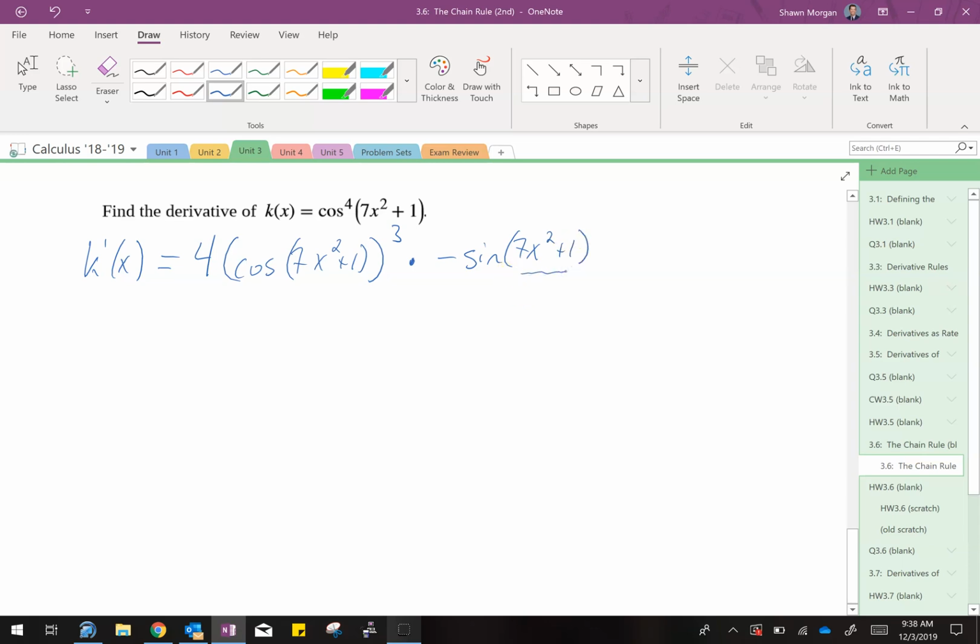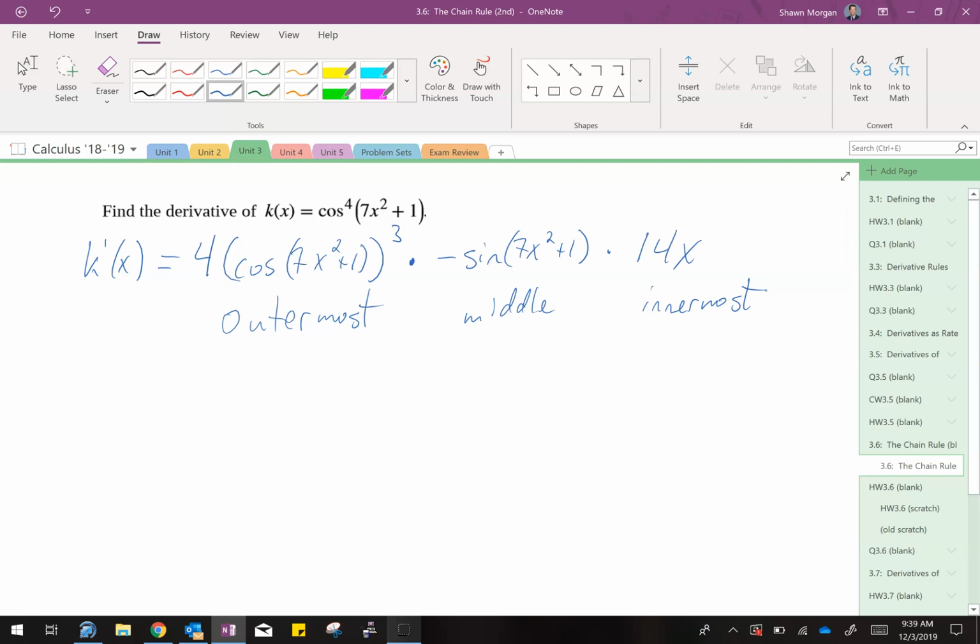Then I recognize that's an inside function as well, so I need to multiply by the derivative of it. What's the derivative of it? That's going to be 14x. So now I've differentiated three times. I've differentiated the outermost. You say that's so much easier? Yes, I agree. So that's the outermost, this is the middle one, and this is the innermost. You keep differentiating until you have it down to where it's in terms of no other function.